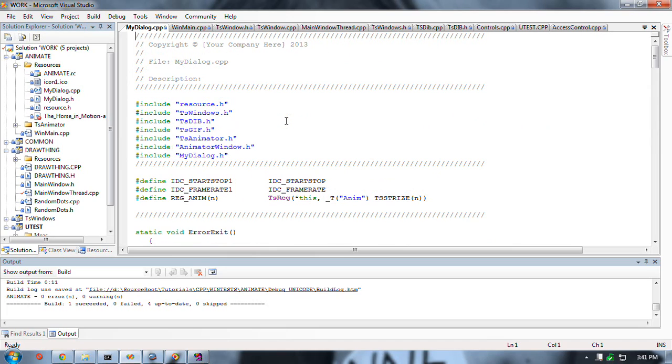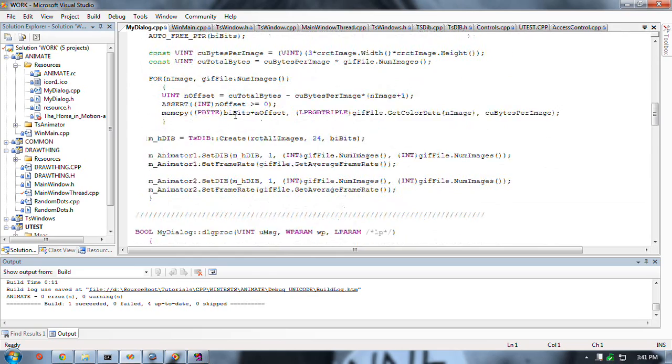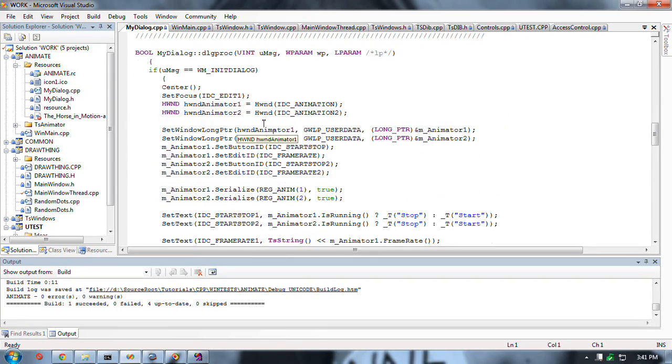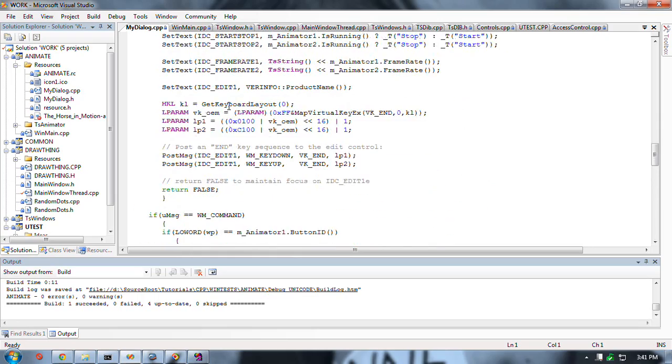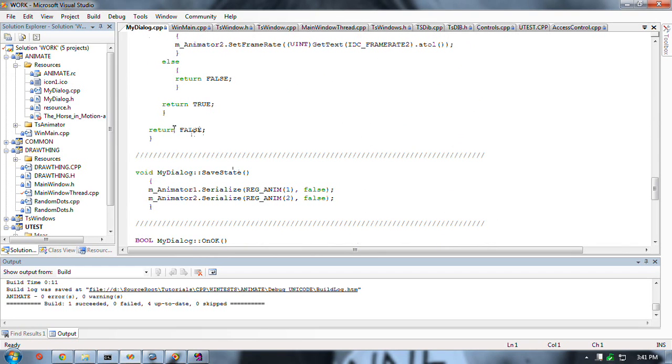And I should have examples where I'm not using my classes, but the regular old DialogProc is exactly like this, in which it's a Boolean function.